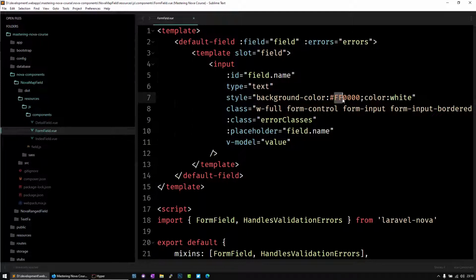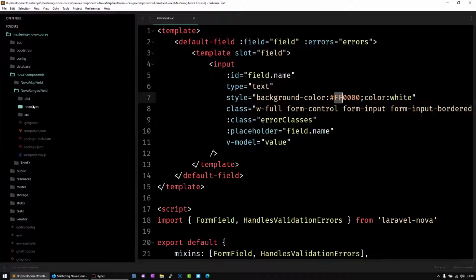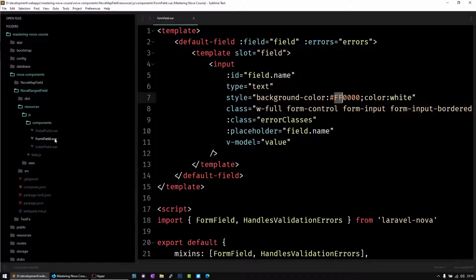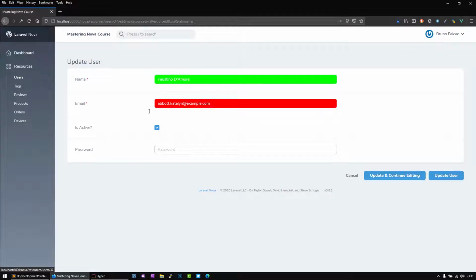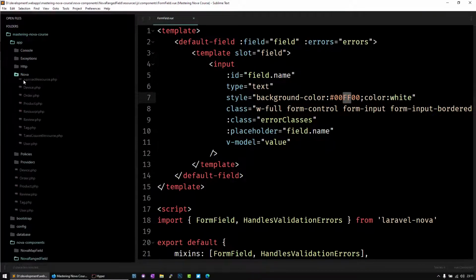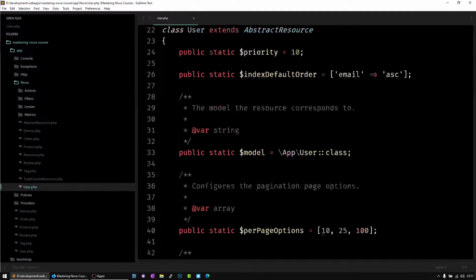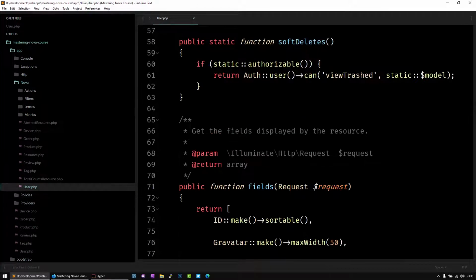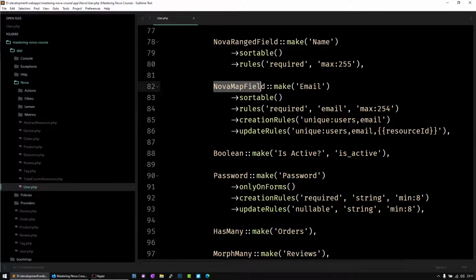So here it is, for the Nova map we have a red, and for the range we have green. Okay, so those are the 2 fields that I'm using, and if you go here to the app Nova, to the user, you'll see that I have here Nova map field and Nova range field.